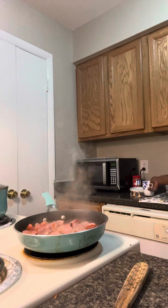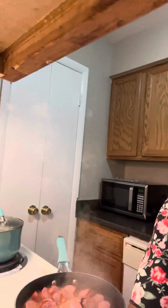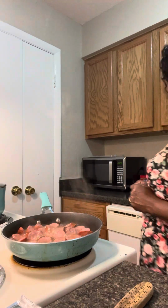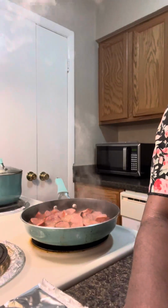I'm trying to prop up my phone because I think this is a little bit of a better view. You can see everything. It doesn't fall. You gotta rig it up. Kind of make it work. Oops, there we go. Okay. I think that will work.